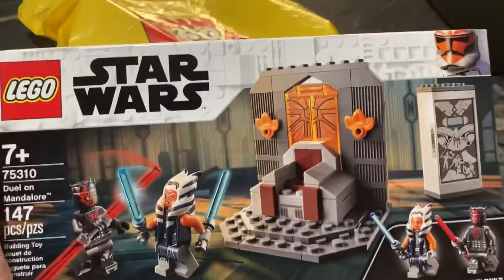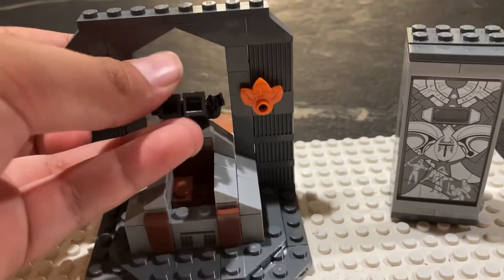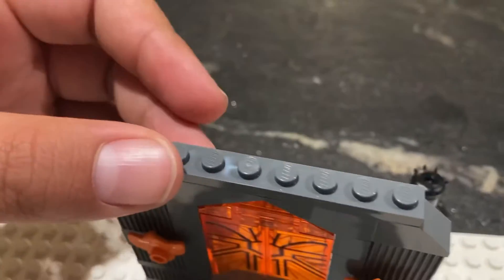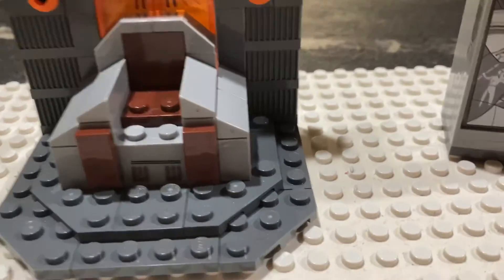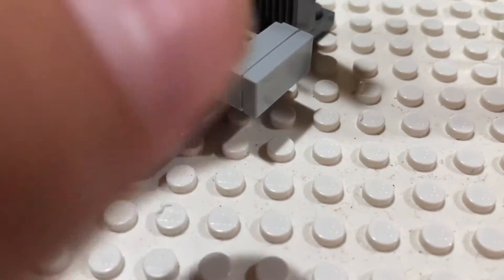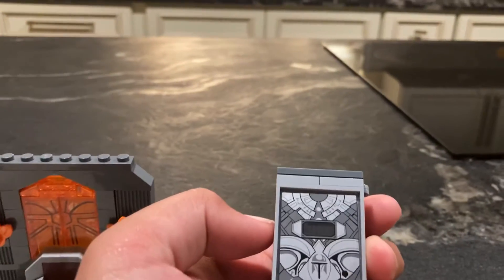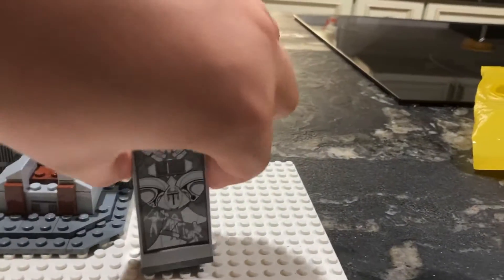Let's get right into this review. You can recreate the scene where Maul flies out of the window just like that, and if you go onto the back, you can put that back up and it will be like nothing happened. Down here there's a little space that's supposed to be secret and you can store a gun or whatever there. I actually think that's a neat little feature. This thing is where Maul is kept prisoner and you can actually fit Maul in there, which I think is pretty cool.